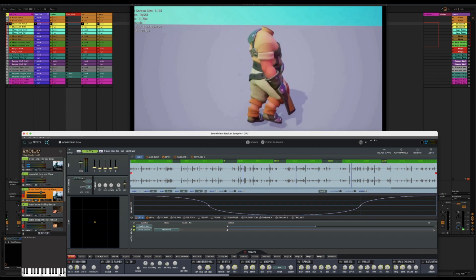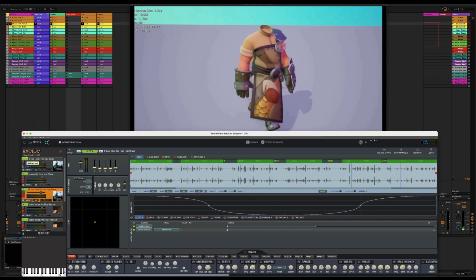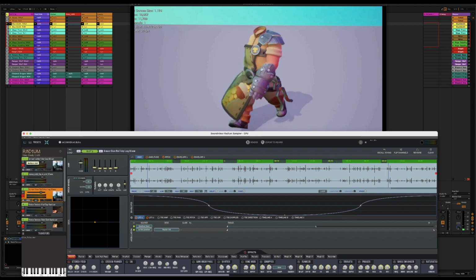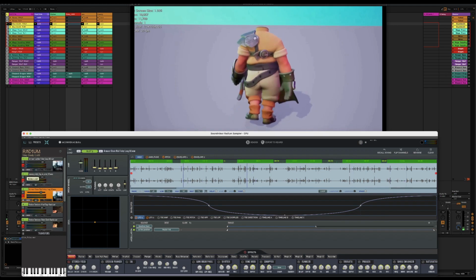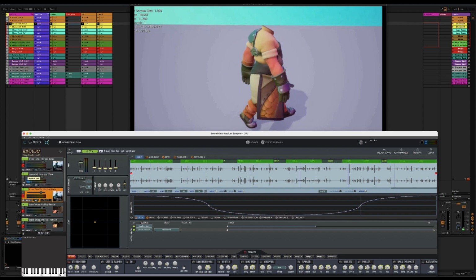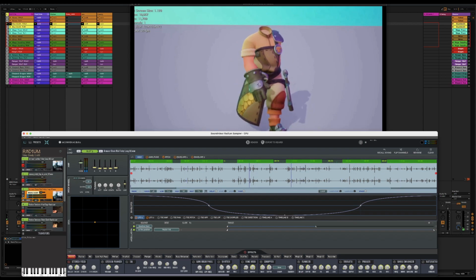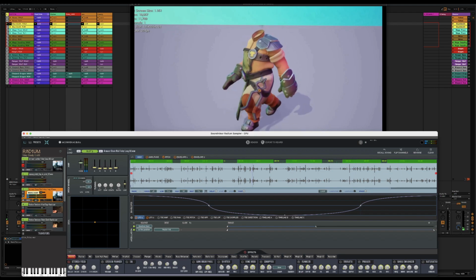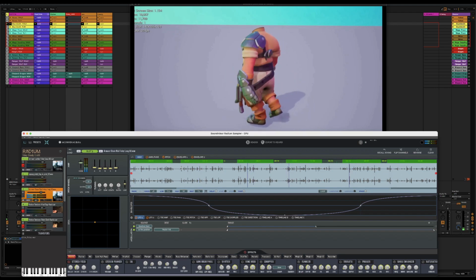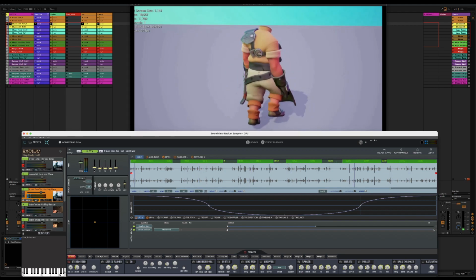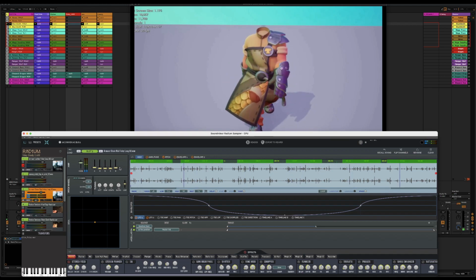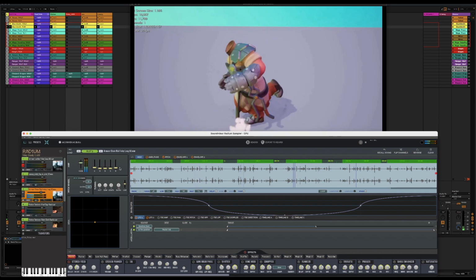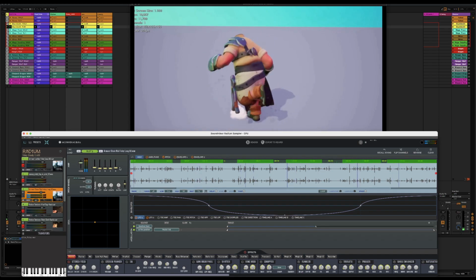So I haven't really assigned what could be the support. If I unmute, there's 8 layers here. This is just constant jangling, but it has an envelope of a short attack and a short release. And for every step, it will just play. And running, it will just play it faster.